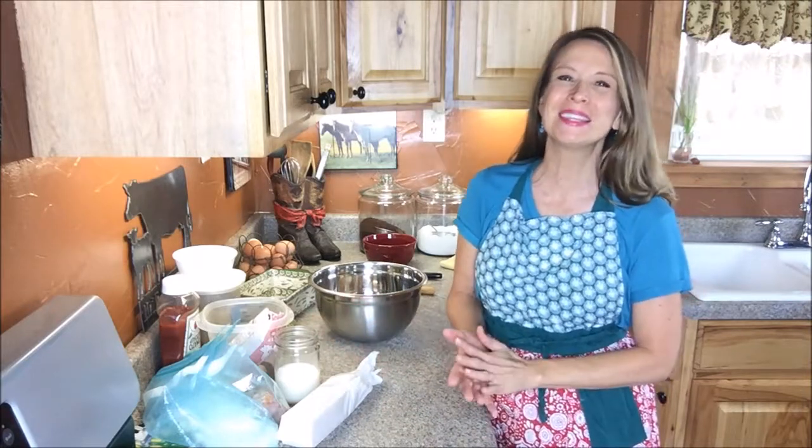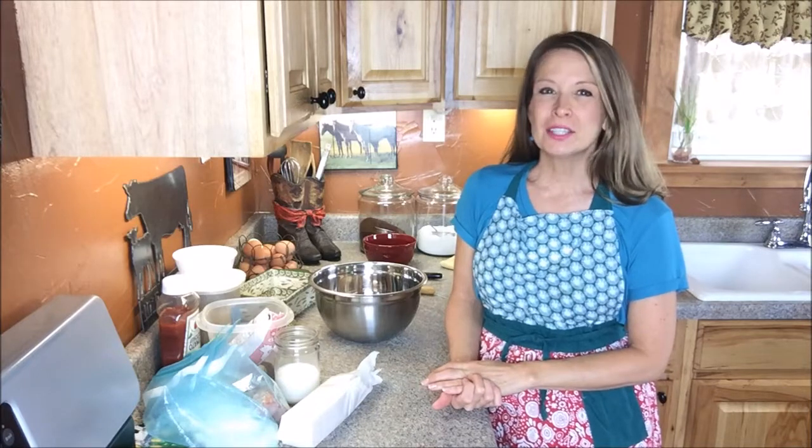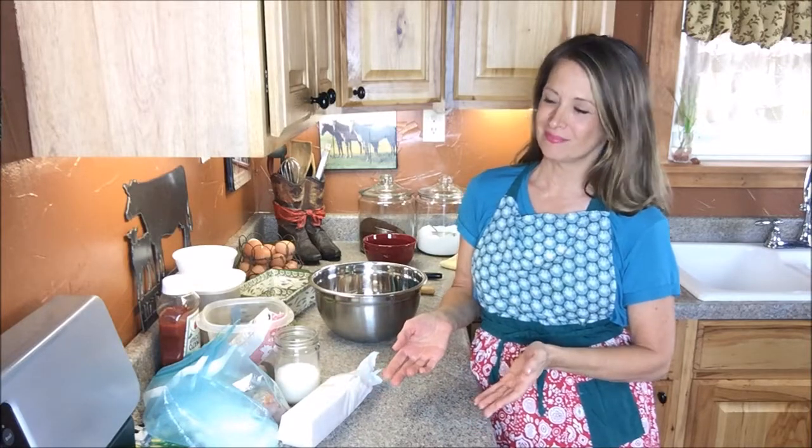Today we're going to make one of my very favorite meals, meatloaf. My mom used to make this a lot whenever I was growing up, and I just loved it. So I'm going to see if I can make it the way she does. I don't know if I can or not, but I'm going to try.